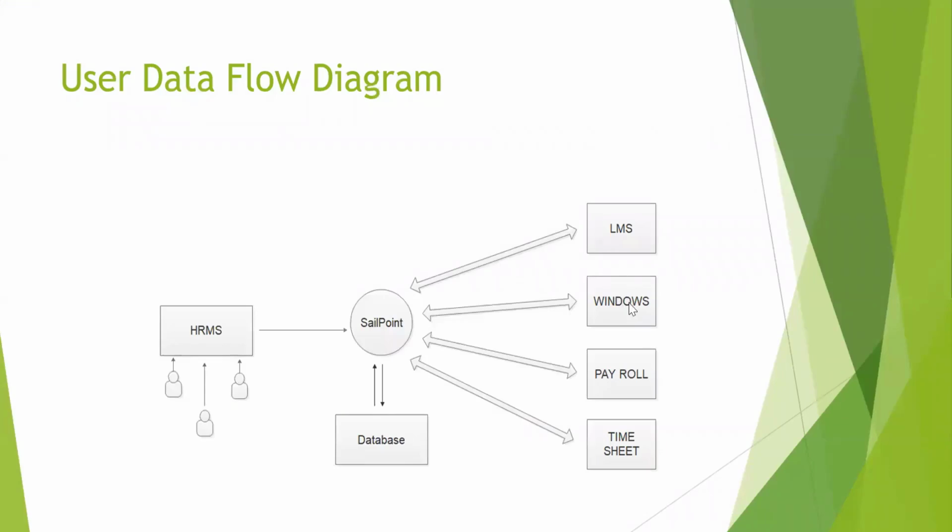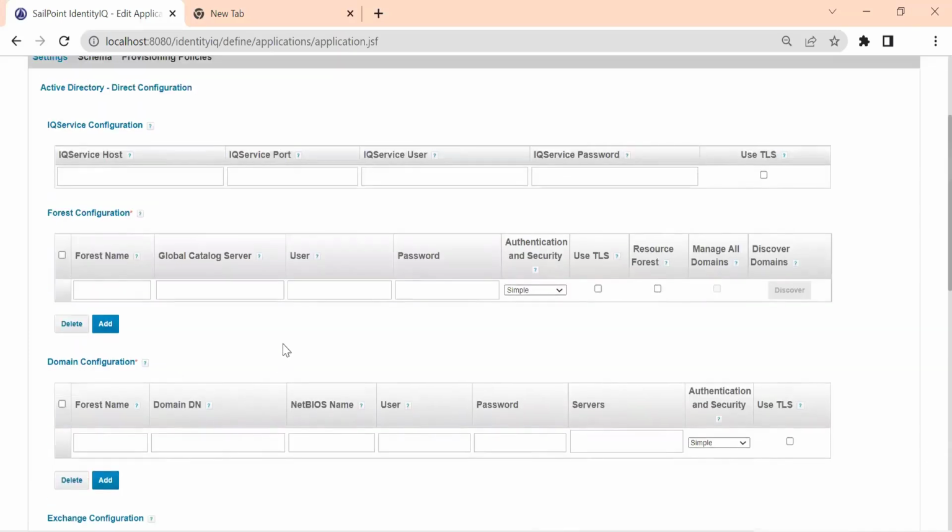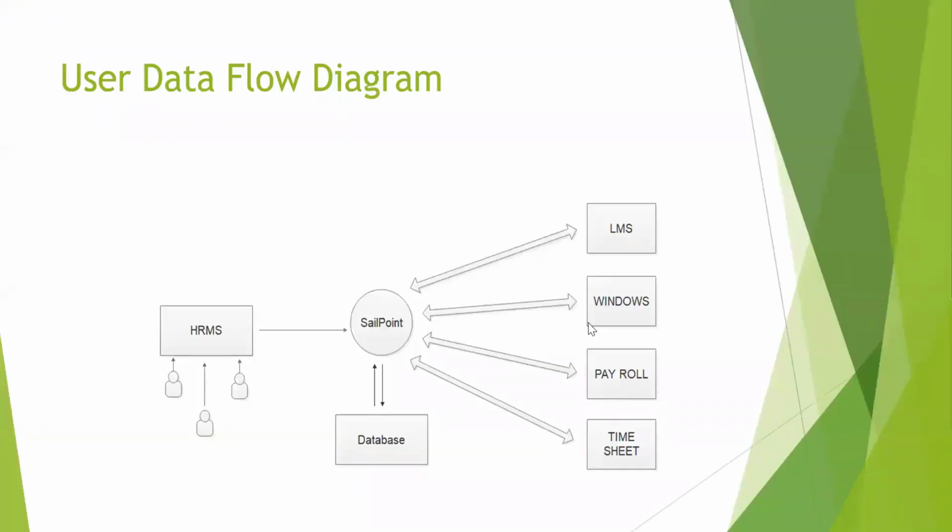It's like a separate system. This is a separate system and this is a separate system. No communication between these two systems, right? So in order to do that, we need to provide that connection parameter and save, so SailPoint can make a connection, and after that, once the connection is successful, SailPoint can do read, write, whatever SailPoint wants. So, simply, if I talk about it, write means provisioning, read means aggregation.